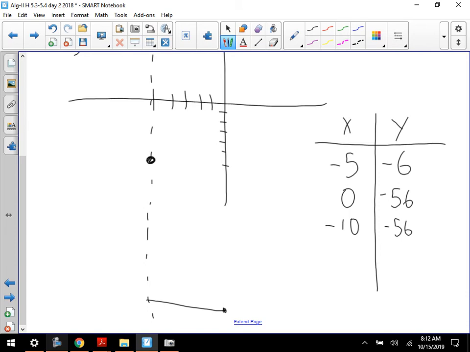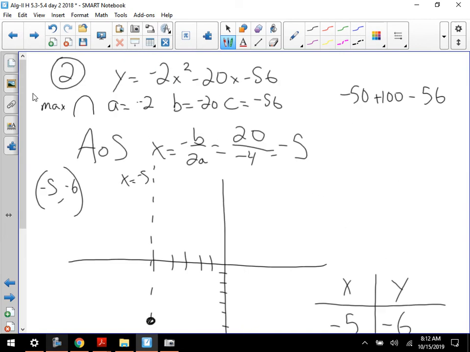So use that standard form to your advantage to find those values. Okay? Does that make sense? Now, would I use negative 4 and do all that multiplying, or would I use negative 1? Absolutely. Make it easier on yourself. If I use negative 1, first term becomes negative 2. Negative 1 here becomes plus 20, and then minus 56. So once again, you're playing around with values that make it easier to do the math on your own. Utilize standard form to help you.